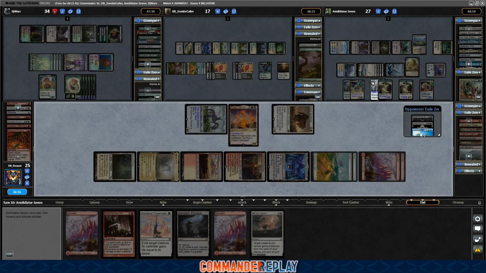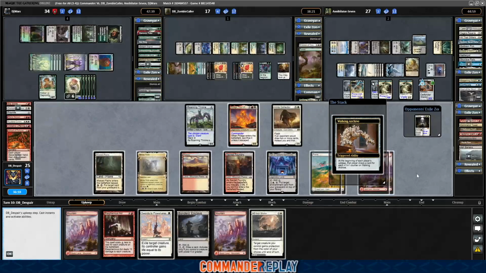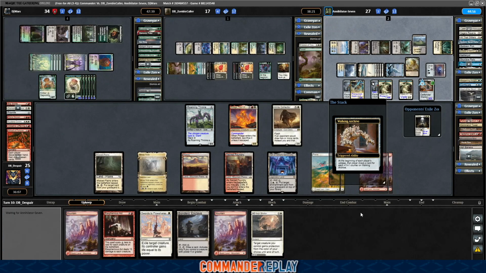Oh, no. Hope that goes into exile. Oh, yeah, they hit that with the sword. Thank God. Thank God. Walking Archive. Let's get some extra cards. Hopefully ones that matter this time.